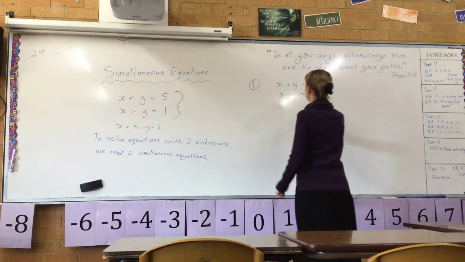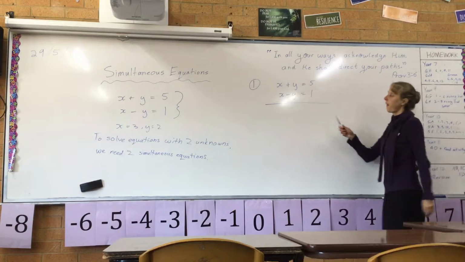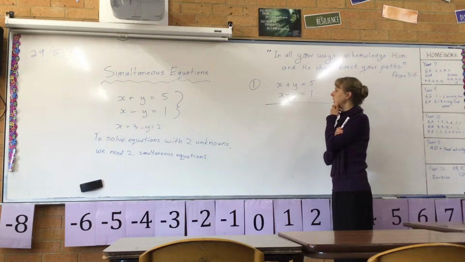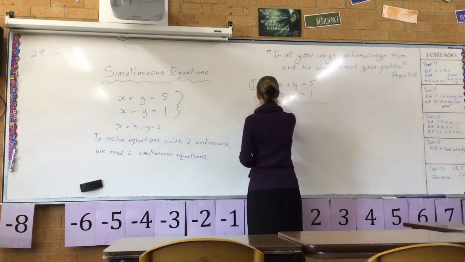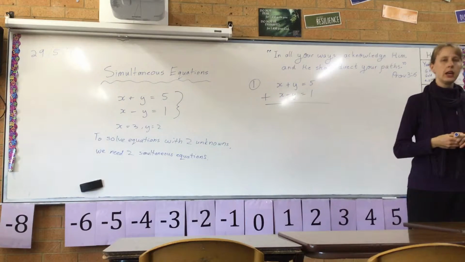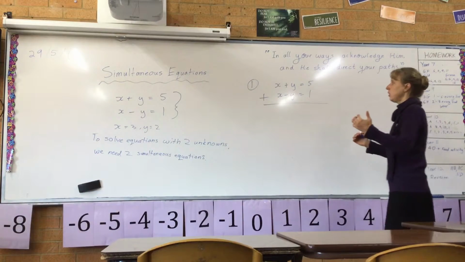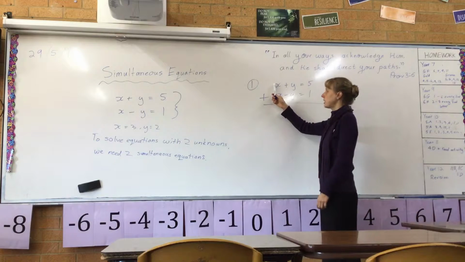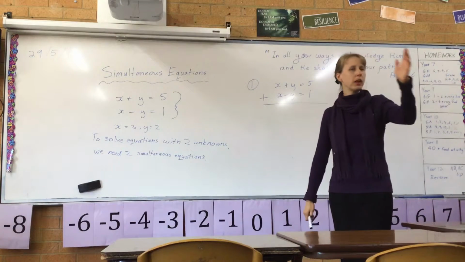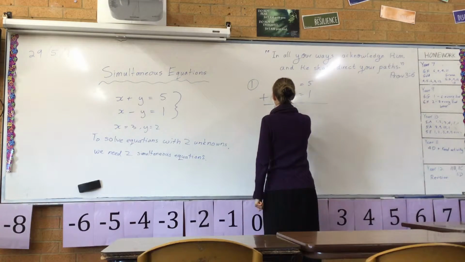Okay, so what's the method we can use? Notice here that we have y, positive y and negative y. I'm going to do something strange. I'm going to add both the 2 equations together. Let's just see what happens when I add the equations. So, let's add the x's. x plus x. What's that? x plus x is 2x. Are we all okay with that? Okay. x plus x is 2x.